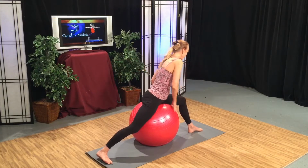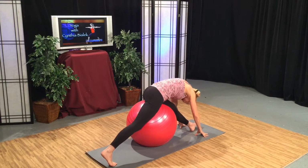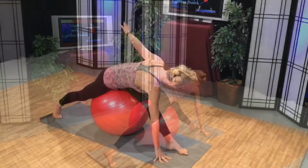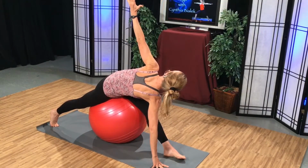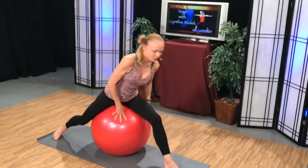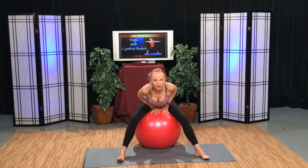Now we're going to bring those arms down, straighten your right leg, and fold. Lower the head and chest into your right knee. And then we're going to twist once again to the back. And come back to center. Bring those feet back to the middle of the ball. And this time, we're going to pull the ball back behind us.